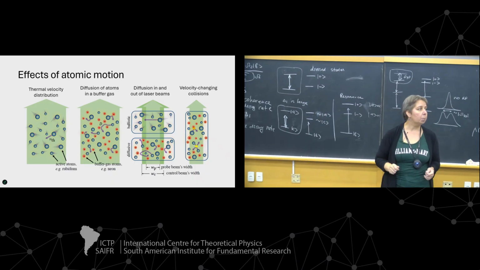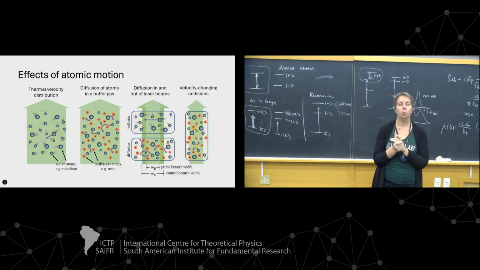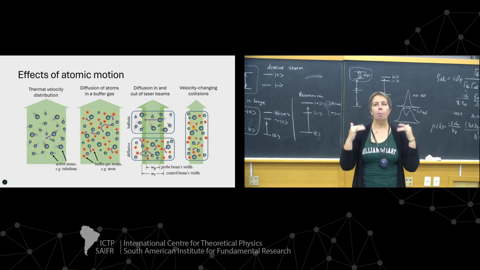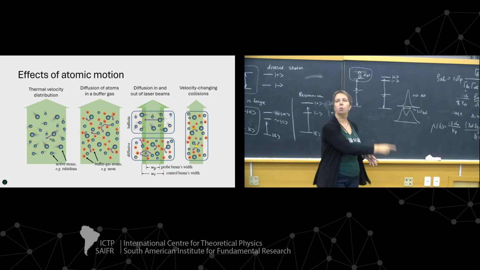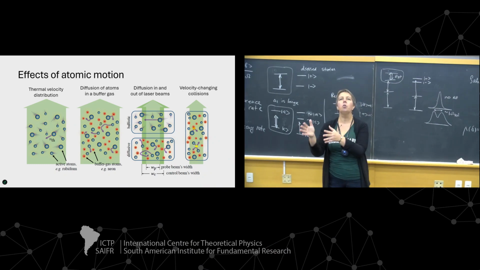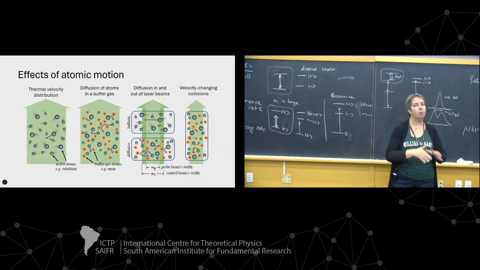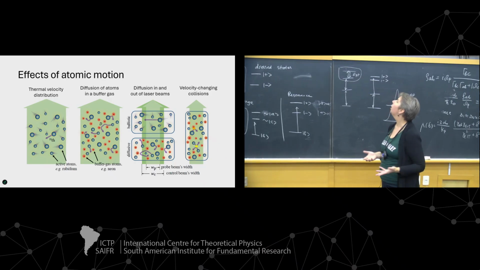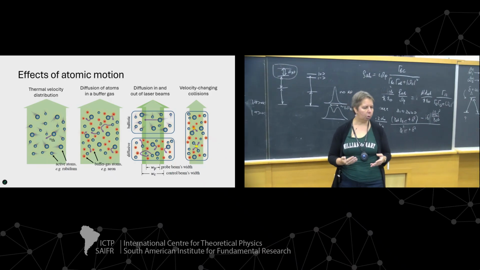For many of the experiments, because we want the atoms to stay in the dark state as long as possible, we introduce some buffer gas. I think I mentioned it in my talk yesterday: we don't allow the atoms to just zip through your cell. We add some buffer gas, which creates diffusion. This diffusion itself may start affecting the velocity distribution. It may affect some of the collisional decoherences in the system. So in principle, that's another step we might need to include.